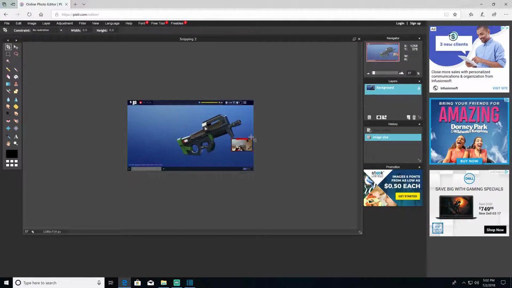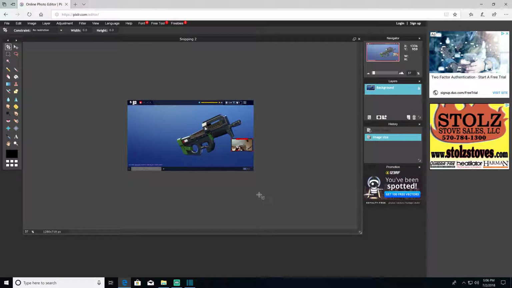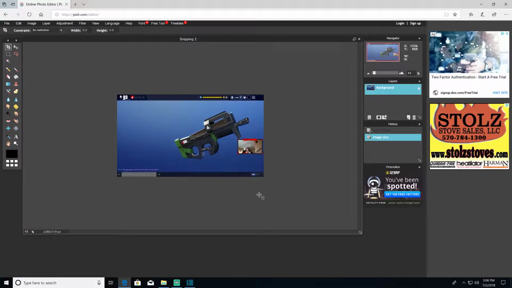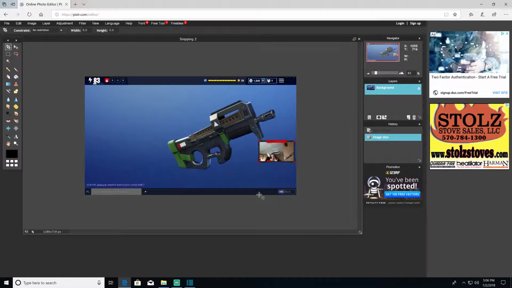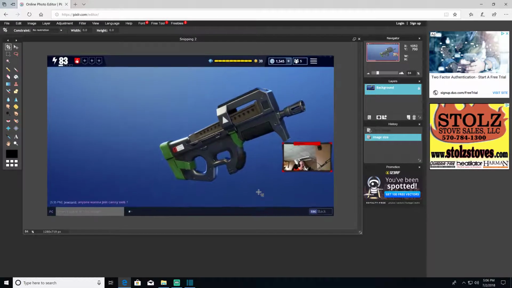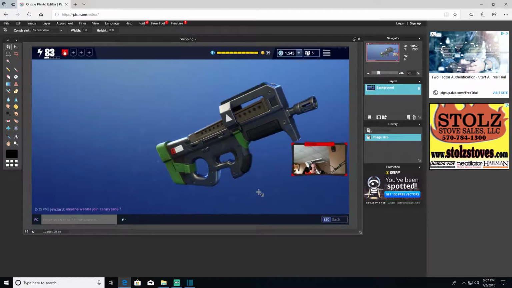I'm going to hit OK, and you're going to notice that it shrunk my image on the screen, but let me show you what to do after that. Now that the image on my screen is shrunk down, I'm going to use my mouse wheel, and you're going to see if I move my mouse wheel up or down, it's going to make the picture get bigger or smaller, and it really doesn't matter where you stop this. It's just personal preference. It's all going to save the correct way.